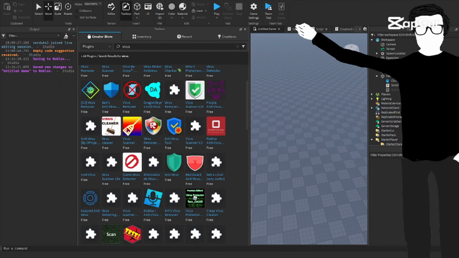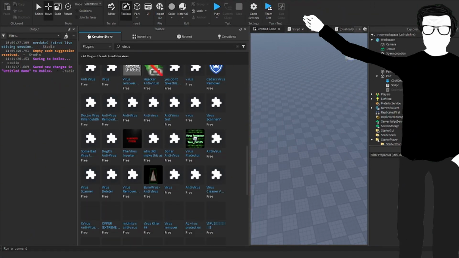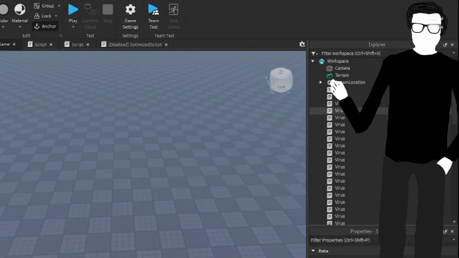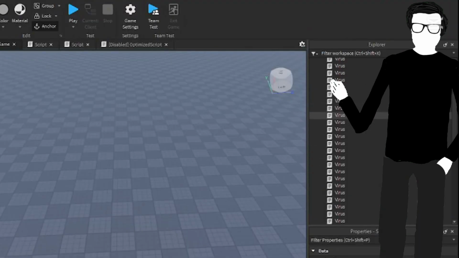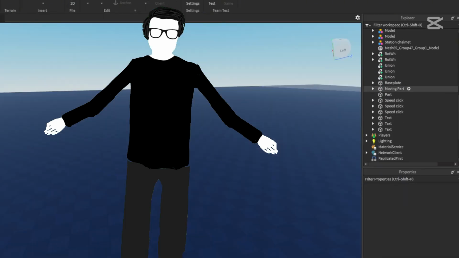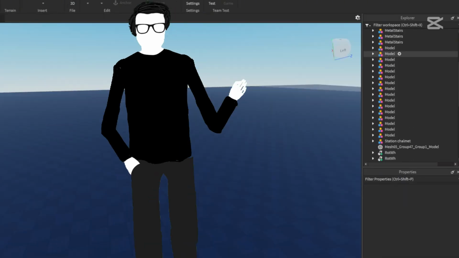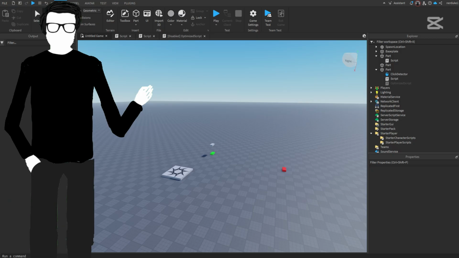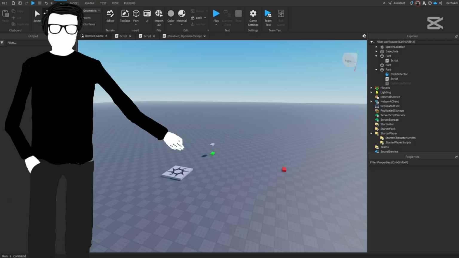I see a lot of people using these fancy antivirus plugins, or not even checking for backdoors inside your game, or people that make this even harder to notice, making your workspace a total hell of ungrouped props or parts. So today I'm going to tell you some tips that no one really talks about.